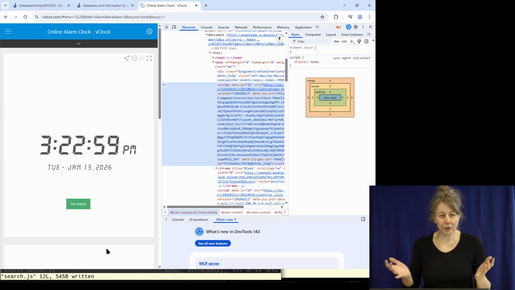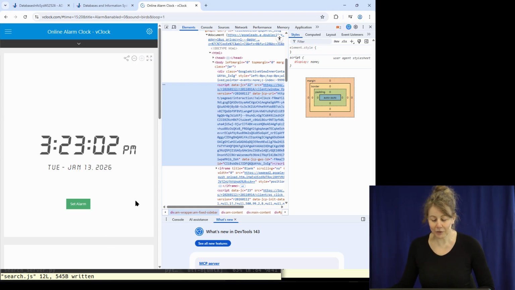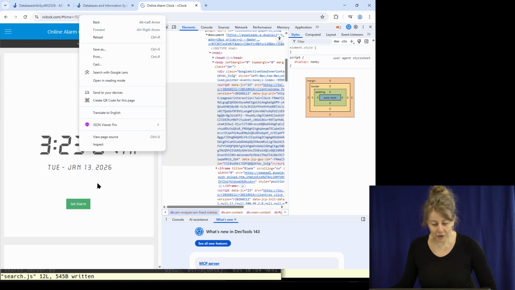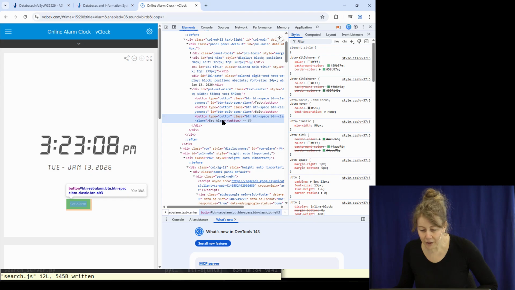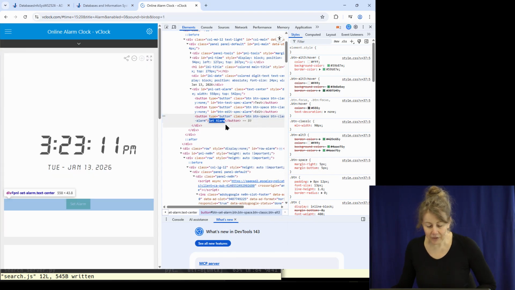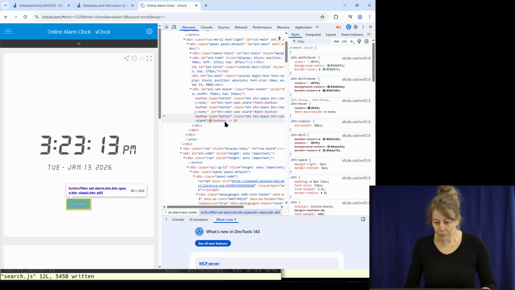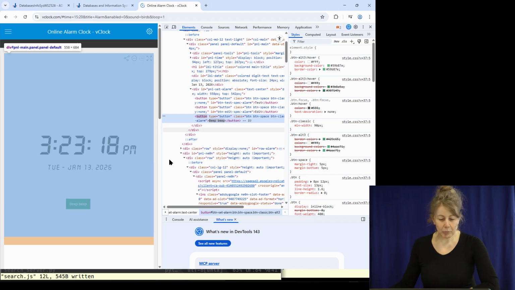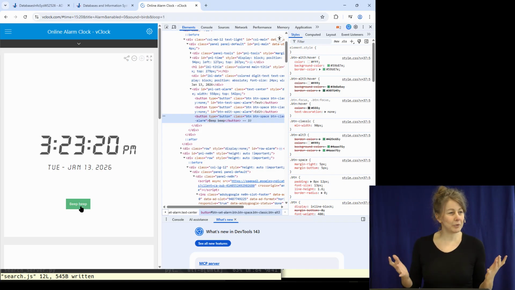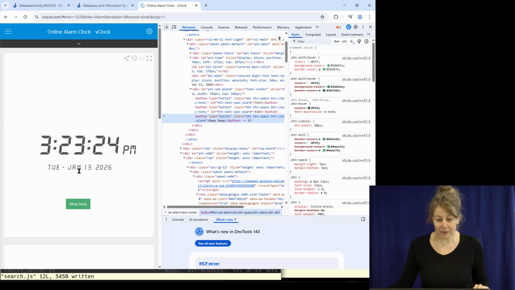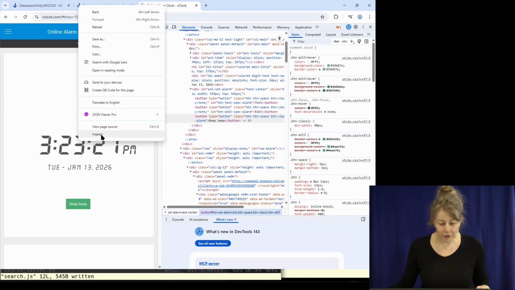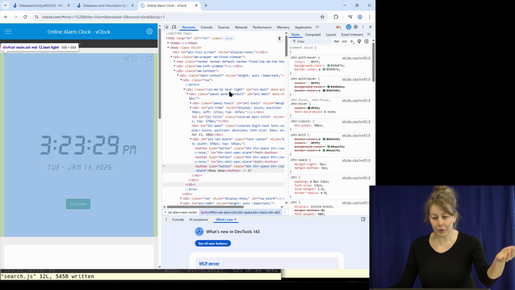I can also modify with the development console everything on the web page. I can go here, inspect. What does it say? Set alarm, edit text. Beep, beep, beep, beep. That's document object model. I can also do it in the browser. It's actually very easy. I mean, not a lot of people know this. You do inspect, here's the whole HTML. I mean, that's all there.